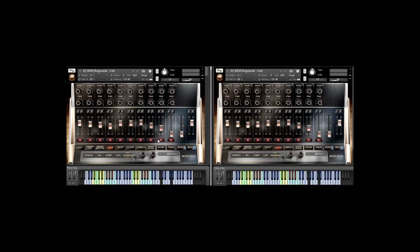And then on top of that, for each of the mics, you can also go in here and dial in the stereo spread, the EQ, the compression, lo-fi, and reverb. And we also have some additional convolutions down here that you can use. And this is really drum engineering at its finest because you can really customize the kit in so many different ways.